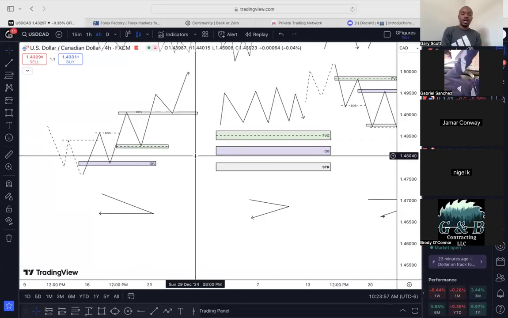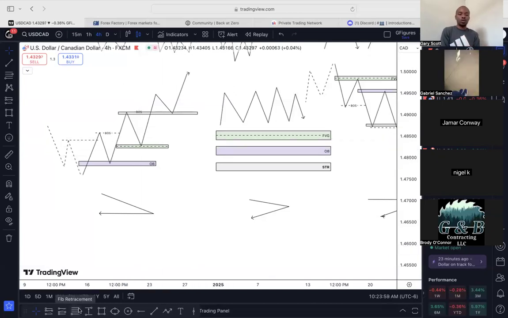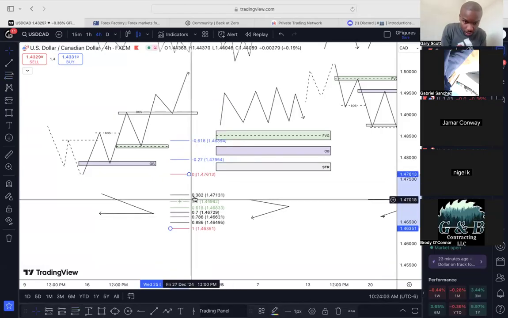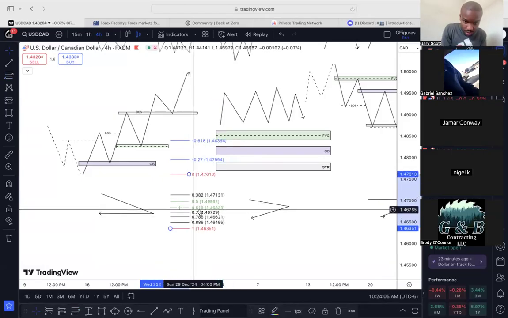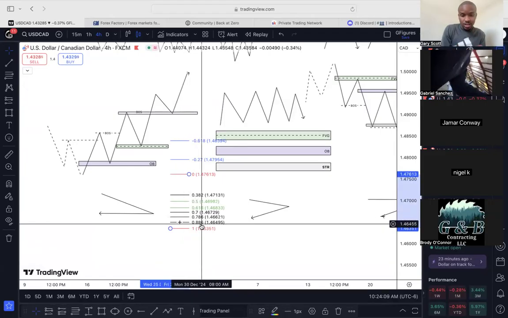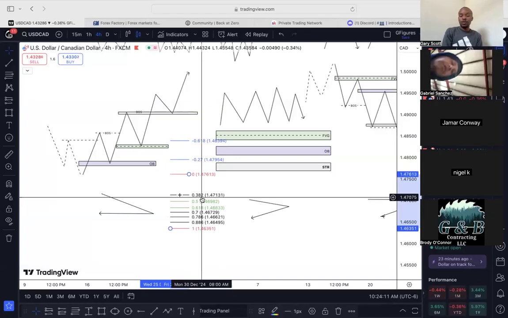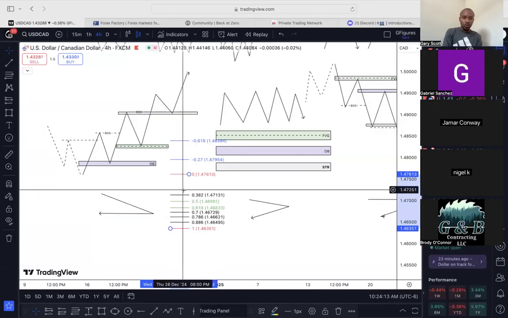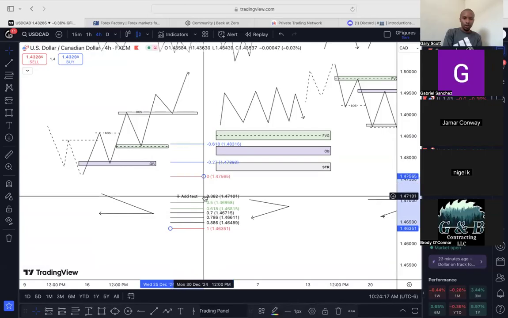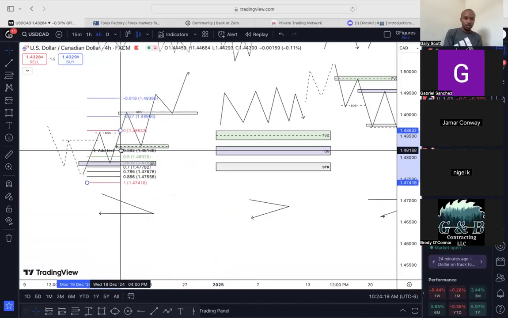That's just off the top of my head. I can't remember exactly. I could pull it up, but I just went over it off the top of my head. Okay, it's right here actually. So you got the 38.2, the 50%, the 618, the 70%, the 786, and then the 886. I got pretty close. Those are the retests for pullbacks.